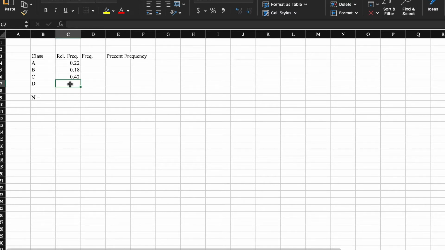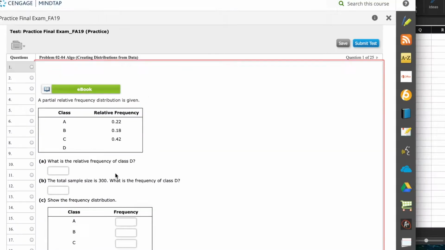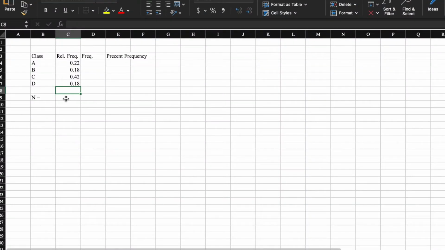So to get the relative frequency for class D, we're going to do equals 0.6 minus C. And that's going to give us 0.18. And then our sample size, as we can see right here, is 300, and that's going to help us get the frequency. So we're going to put 300 right here.